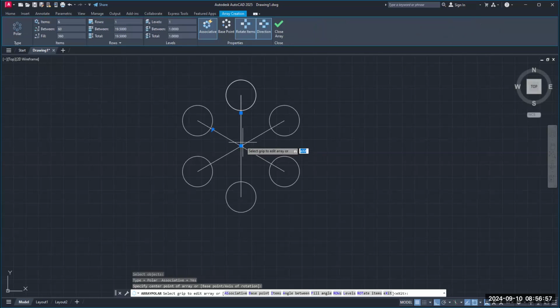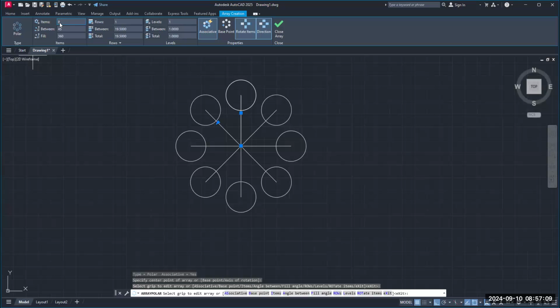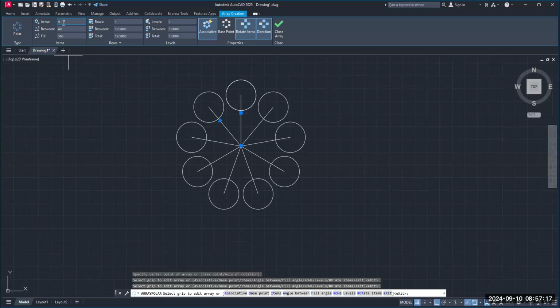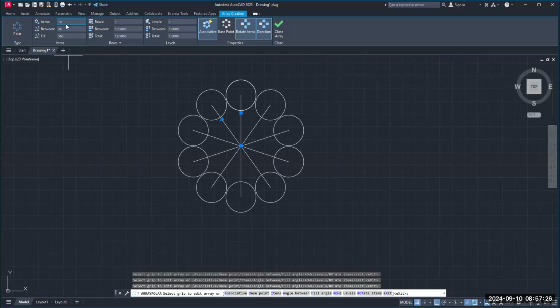Now, notice by default, it says I have 6 items. What if I want to make it 8 items? Okay, you just go up here and select the number. I mean, I might be able to squeeze 9 in there. Let's see. I don't know if I'm going to get 10 in there or not. I think I'm going to have some overlap with 10. What do you think? Just barely. That's a circular array. Okay, it comes in handy. What if you were going to design a clock or gear? Okay.